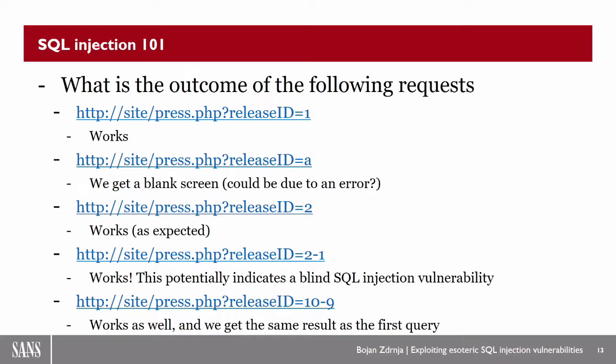When I normally surf through the web application, it has the value of 1 and this works. I get a web page back. Let's say this is some kind of media website or whatever, so I get one page back. I know exactly which one. It says BalCon 2018 starts today. Okay, great. Then I modify the release ID parameter and I put something like character A. And I get back a blank screen.